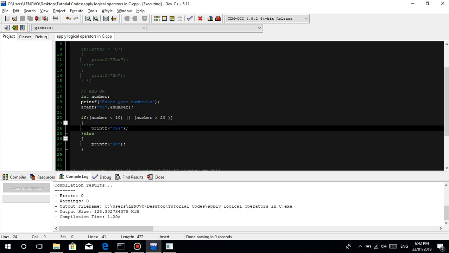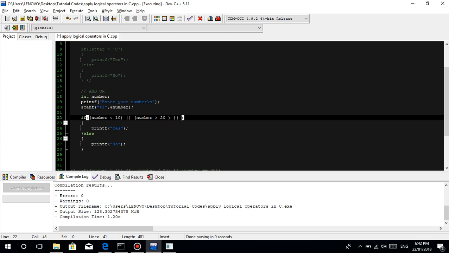So, what if there is another or here? For example, number is equal to 2 or number is less than or equal to, let's say, 99. We have 4 statements. Almost all of them are false, only one is true. For example, only the second one is true and these three are false. Even if almost all are false, once at least one is true, it will go here. That is how the OR operator works.